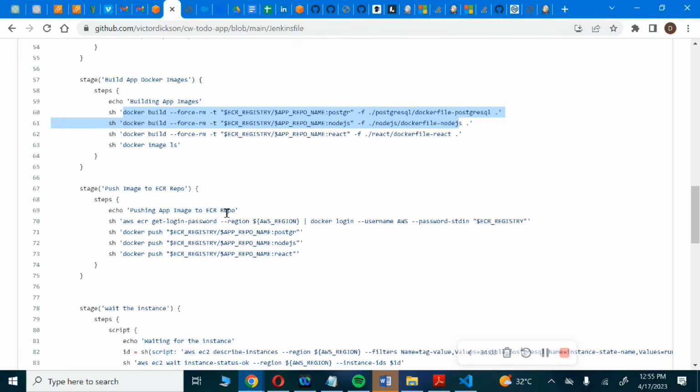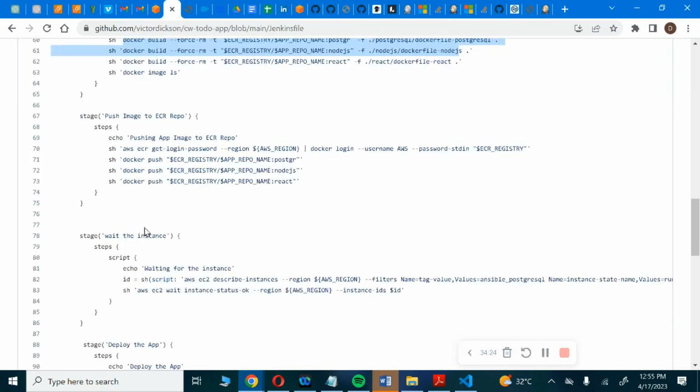Just like we have Docker Hub, which we use to store Docker images, on Amazon they have their own Docker Hub, which you can use to store your Docker images, and which is ECR, Elastic Container Registry. So for you to be able to use Docker on Jenkins, you need to install the Docker plugin.